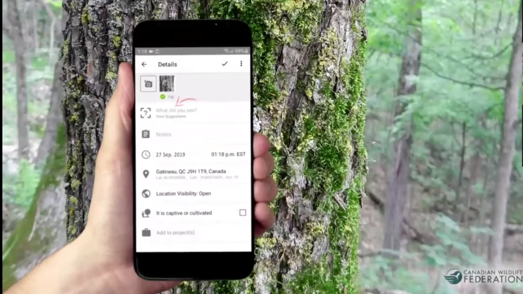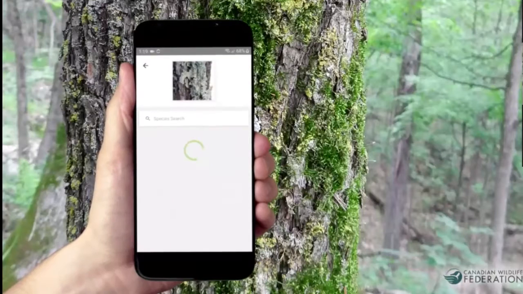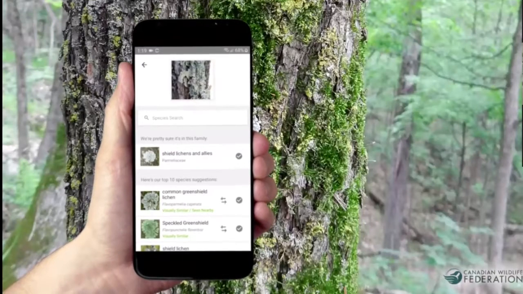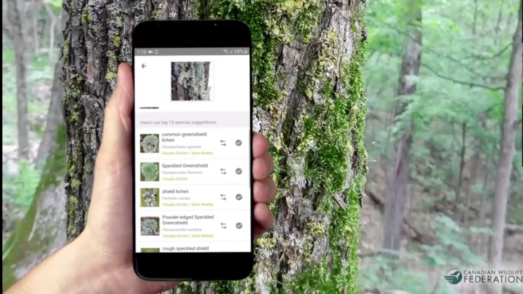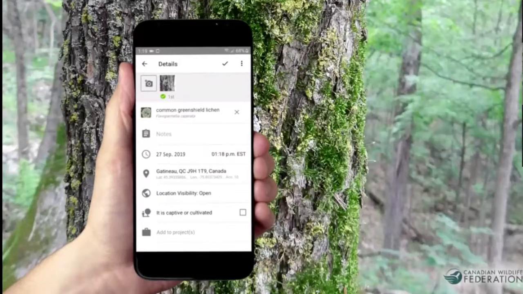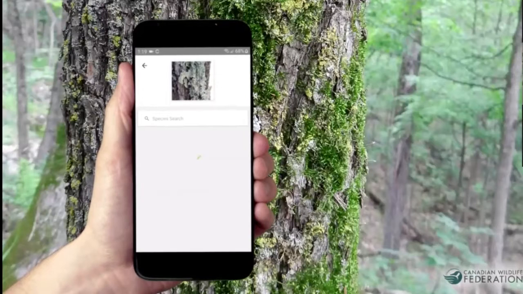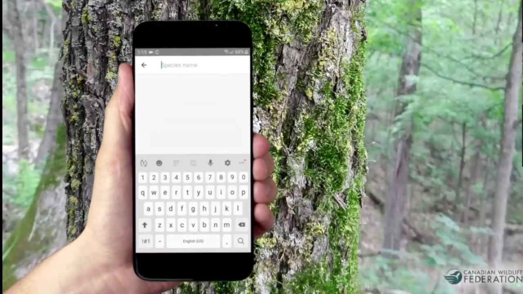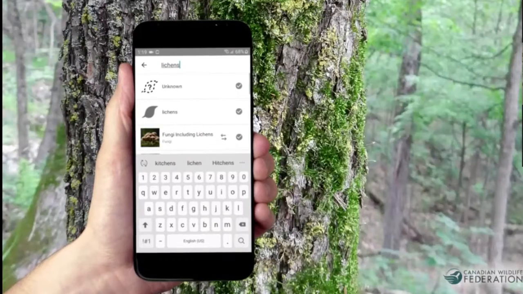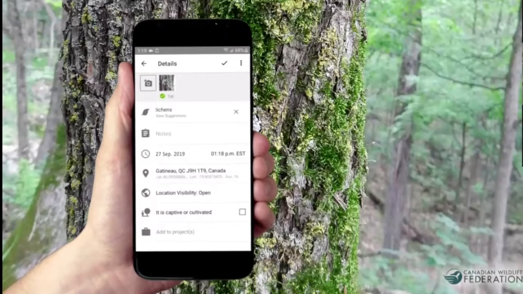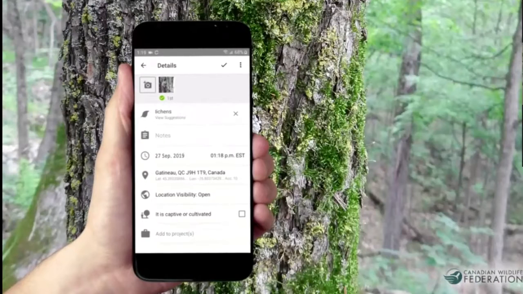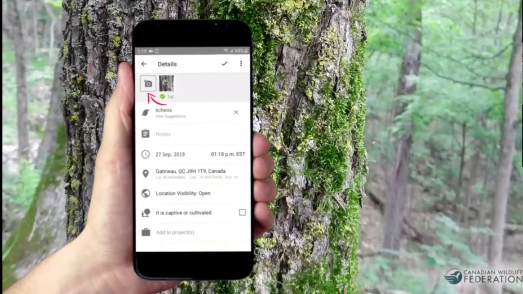To identify it, hit What did you see? If you have internet connection, iNaturalist will suggest visually similar species and the species group it belongs to. You can choose one of those or write the species name in yourself. It's okay if you don't know what it is. You can simply add the general group, like lichens, and people in the iNaturalist community can help you identify it. If you don't have an internet connection, one option is to come back to edit this observation later, once you have internet again. On the observation details screen, you can add more photos of the same organism or write a note. This could include details that might help others confirm your identification.